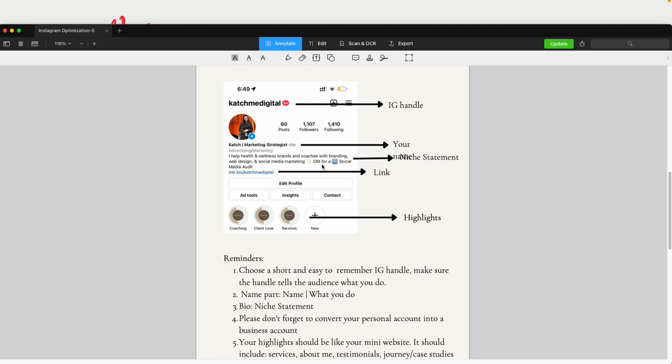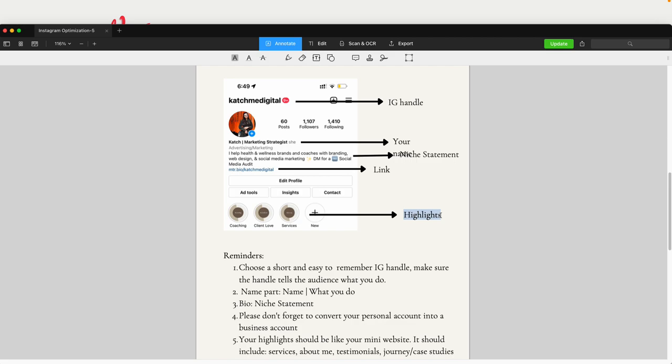Okay? So basically, I have here DM for a social media audit. That means I made my funnel. So ito yung parang freebie natin na I also mentioned in the previous modules wherein we will create that freebie. And then next is we will go to the link, right? So ito yung link na ilalagay nyo, yung link tree or Metricool link or whatever that link is, kung saan kayo ma-contact ni client, or it could lead to your website or whatever that link is.